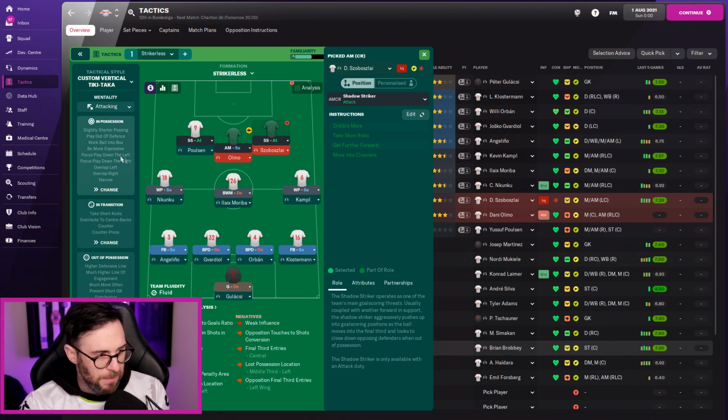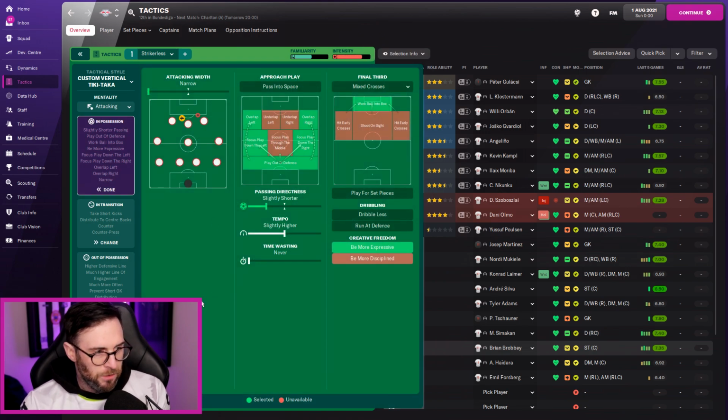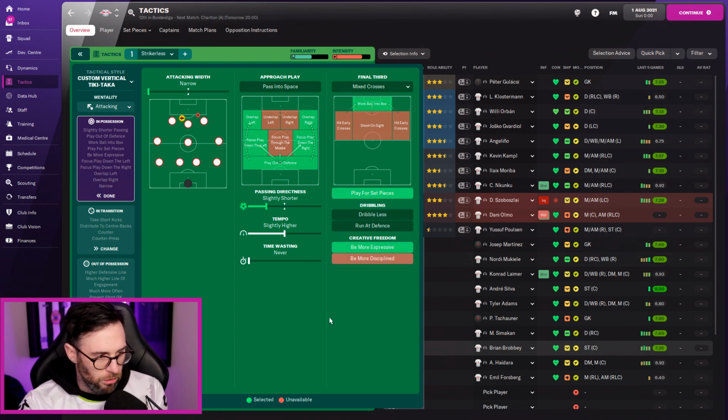Now we're playing on an attacker mentality, and in possession we've got our attacking width, which is narrow. Our approach play is to play out from defence, and we like to play out in those wide areas. Passing directness is slightly shorter, tempo is slightly higher, and there's no time wasted. And we work the ball into the box and we're more expressive. Let's put play for set pieces on there as well. You can't go wrong with that.